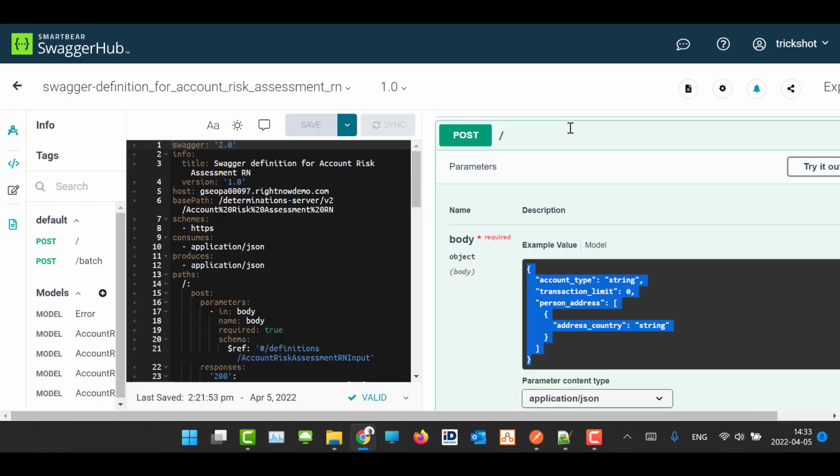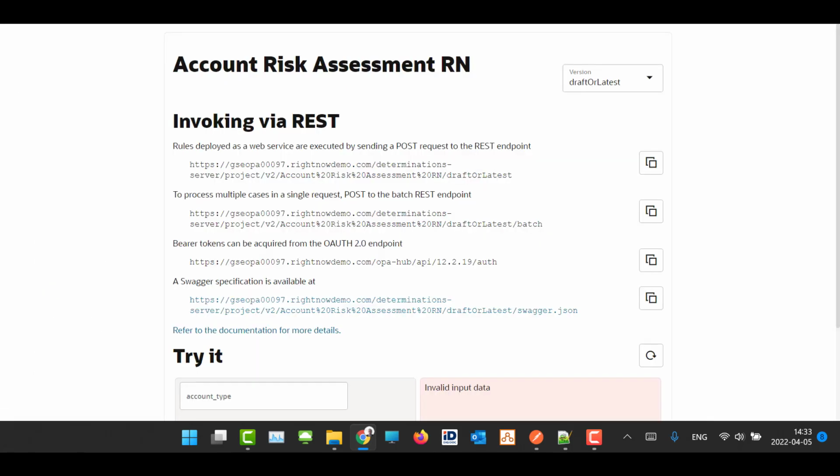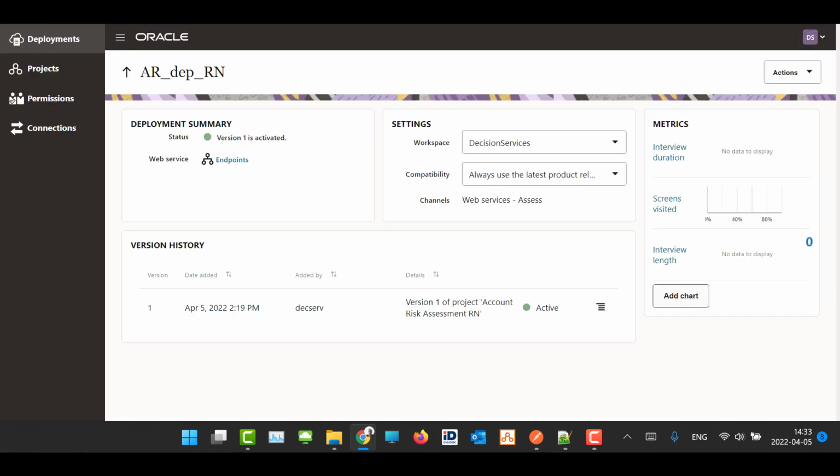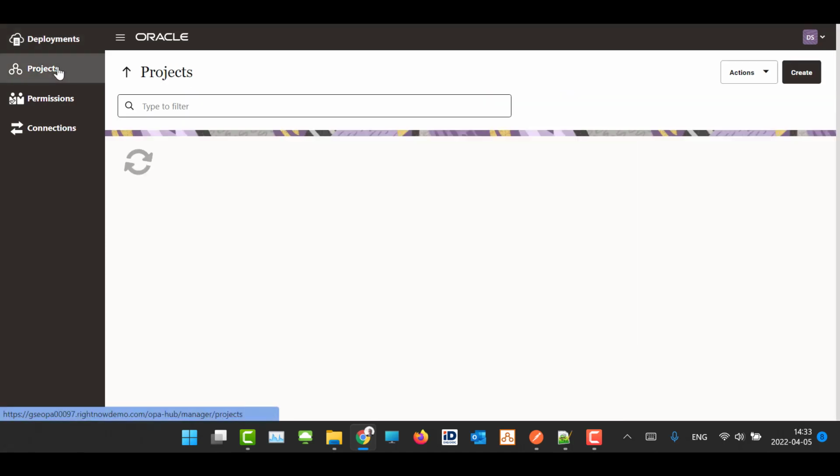We've also been able to use Swagger Hub to help us get hold of sample body. And we've been using these pages to identify the correct URLs and the other information we need to be able to call our decision services, whether they be deployed or projects.